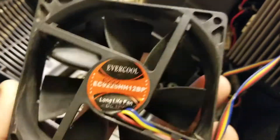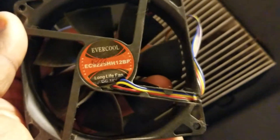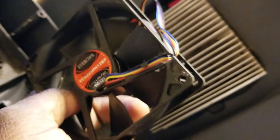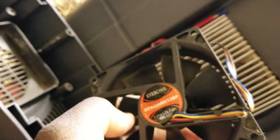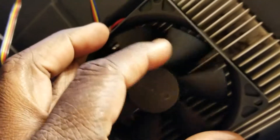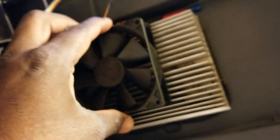When you're replacing the fan, if you look at other videos on YouTube, they have the manufacturer's label facing outward, which means the air is being sucked off the heat sink and blowing out. You don't want that. You want the air to blow onto it. So if you turn it this way — with the lettering facing this way — it's going to blow all the air straight into the heat sink and cool it off.